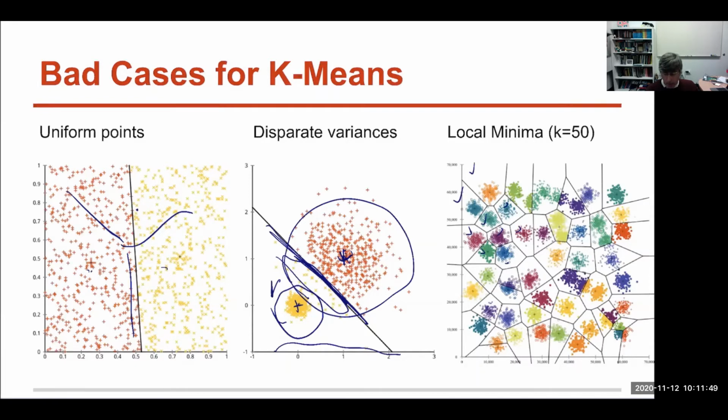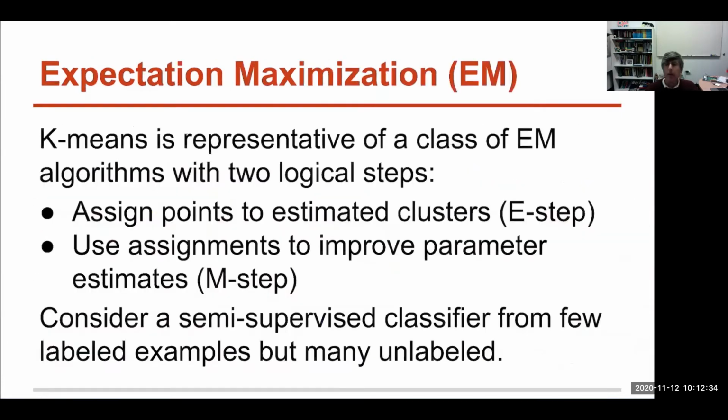On the other hand, it sometimes gets fooled. Here, this cell has parts of three different clusters to it, okay? Sometimes clusters get split. Here is a cluster that got split, okay? Here's a cluster that got split. In general, okay, obviously the more distinct the clusters are, the easier they are to find. I think in general, k-means does a pretty good job. Any questions about that? Any questions about k-means, how it works, or why it's a good thing?